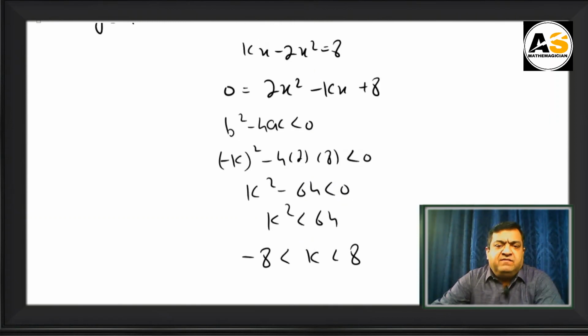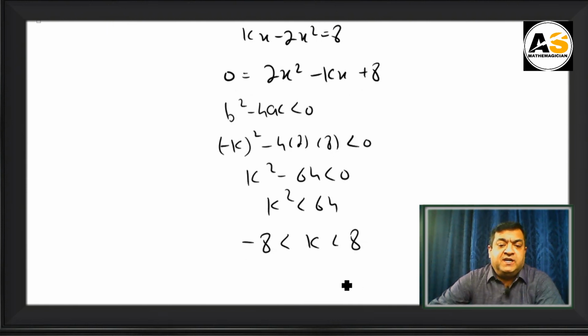Up till now, we have solved 6 questions. 3 were very straightforward, in which he gave equation and asked about the value of unknown constant by giving the nature of roots. In the first one, the roots were equal. In the second one, the roots were different but real. And in the third one, there were no real roots. In the next 3 questions, same concept was tested in a different style.